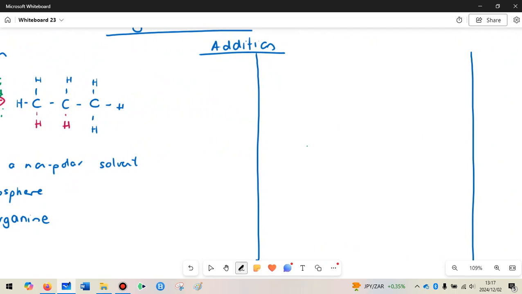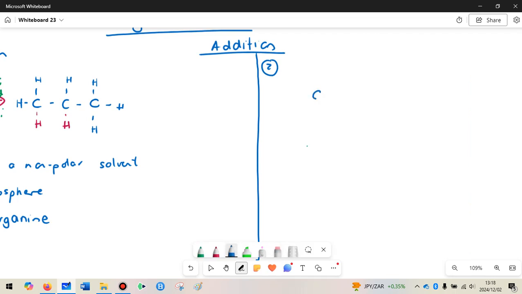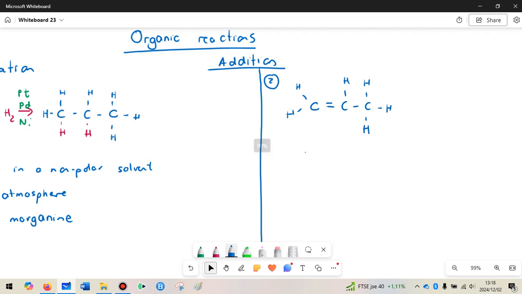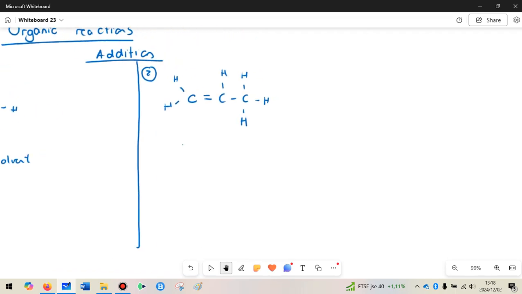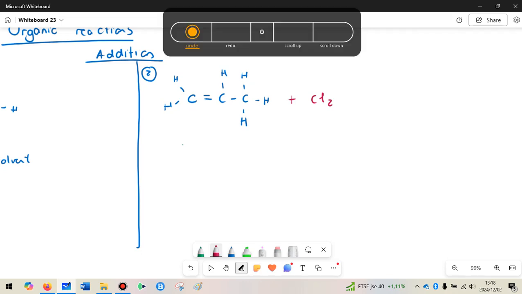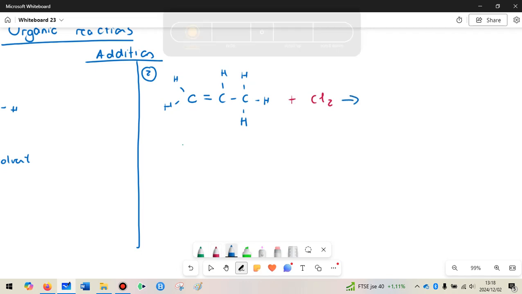Okay, then we move on to the second reaction. In the second reaction, we are taking that unsaturated molecule again, and this time we are adding in a halogen. The halogens are your group 7, your bromine, chlorine, fluorine, iodine, and they are all diatomic, which is perfect because when that bond breaks, I'm going to have two little new arms to put something onto, so they will just go onto those two little new bonds.